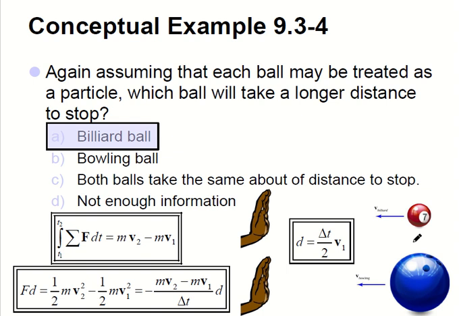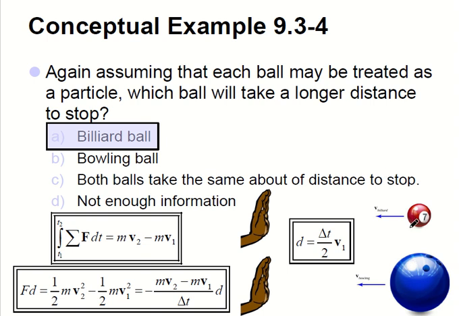So when we think about it, in order for us to get a longer distance, meaning in order for this to go up, the time has to go up and the velocity has to go up, okay? So when you think about the billiard ball and the bowling ball, yes, this one is going to come in at a different velocity, yeah? And of course your velocity doesn't depend on the mass, it only depends on the distance and time t.